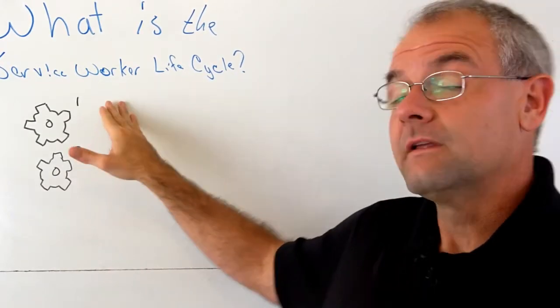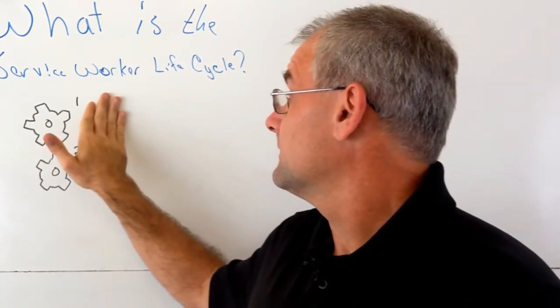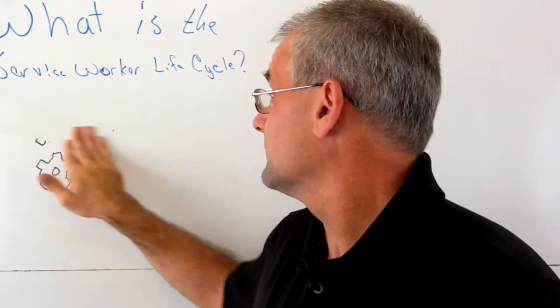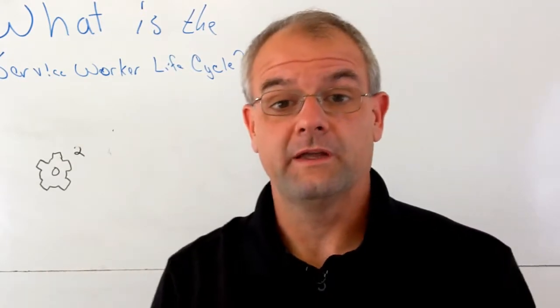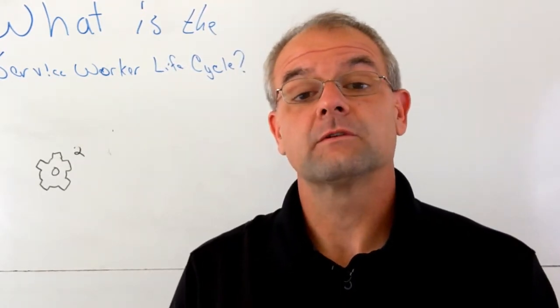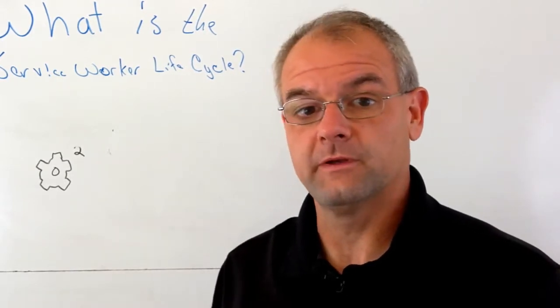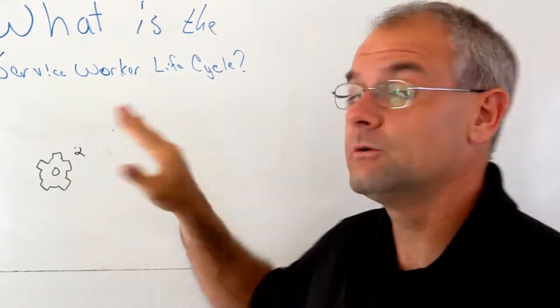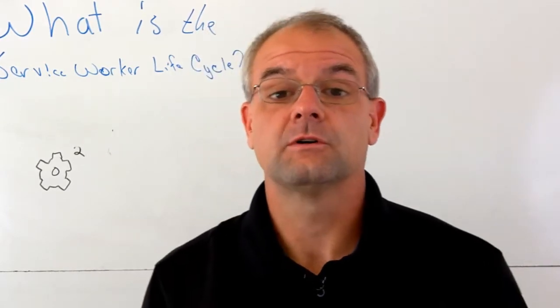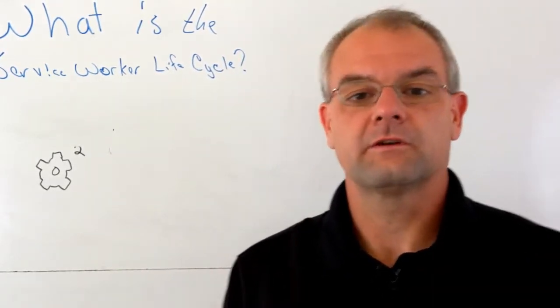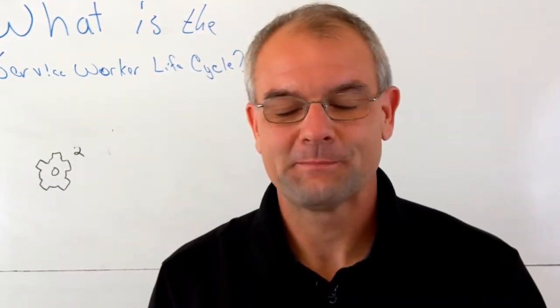Now, once all those clients are closed, then this particular service worker will be terminated, and it will go off into the service worker graveyard, let's call it, okay? So it will no longer be in scope, no longer be available, and service worker 2 is now the service worker that's in control. And then you can start actually debugging your new service worker.